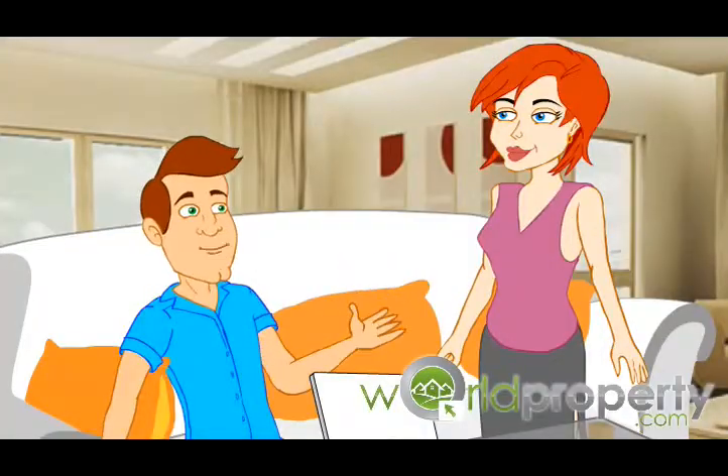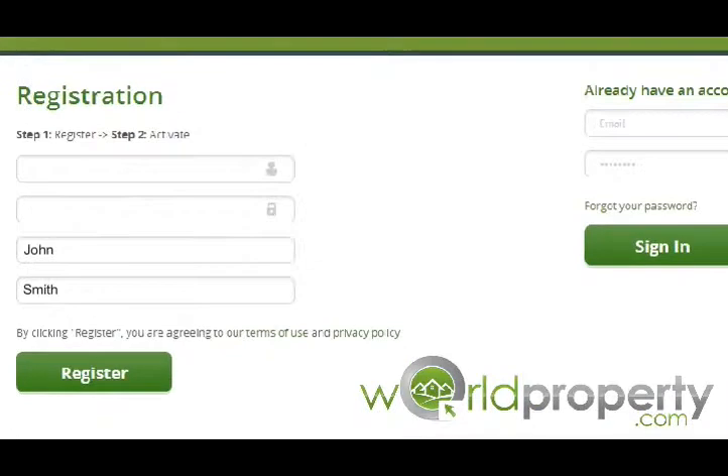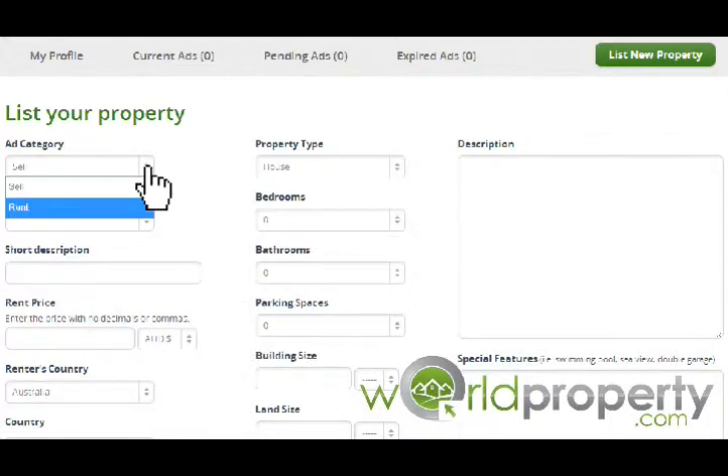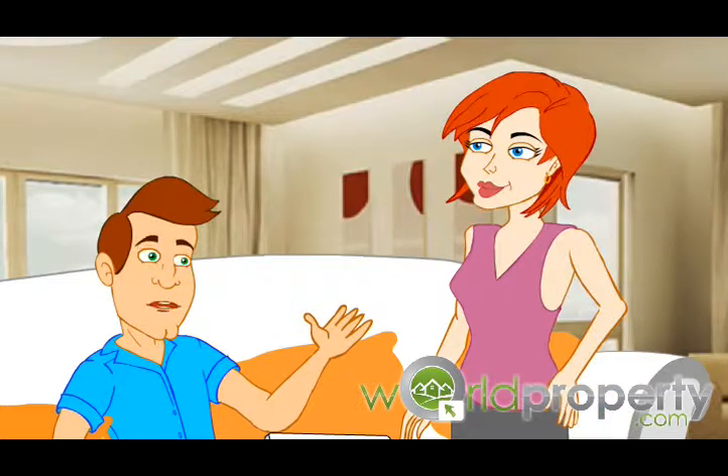So how do I get started? Simply add your name, your email and a password. And once you press register, that will prepare your profile to add as many properties as you would like to sell. You then simply press sell your property. Even owners wishing to rent their property go through the same simple process, but press rent your property instead.